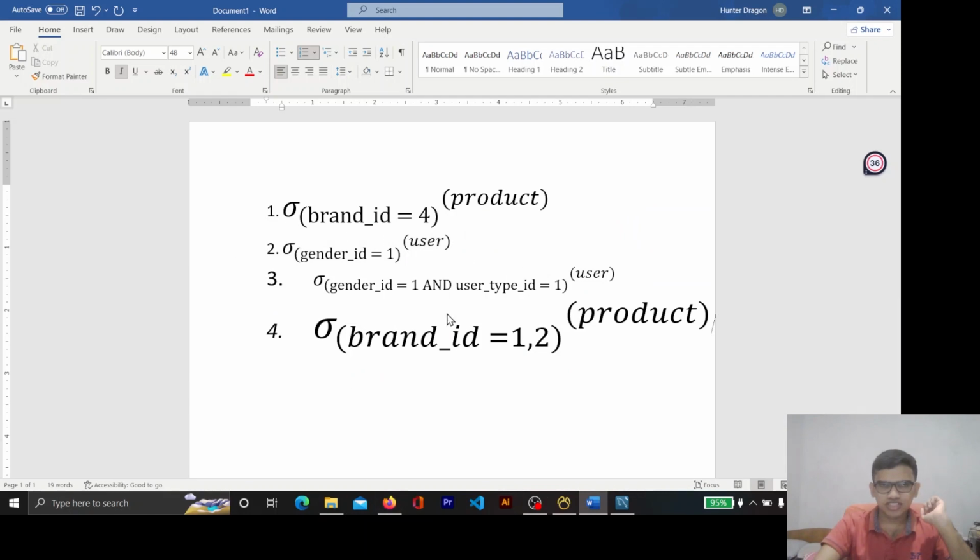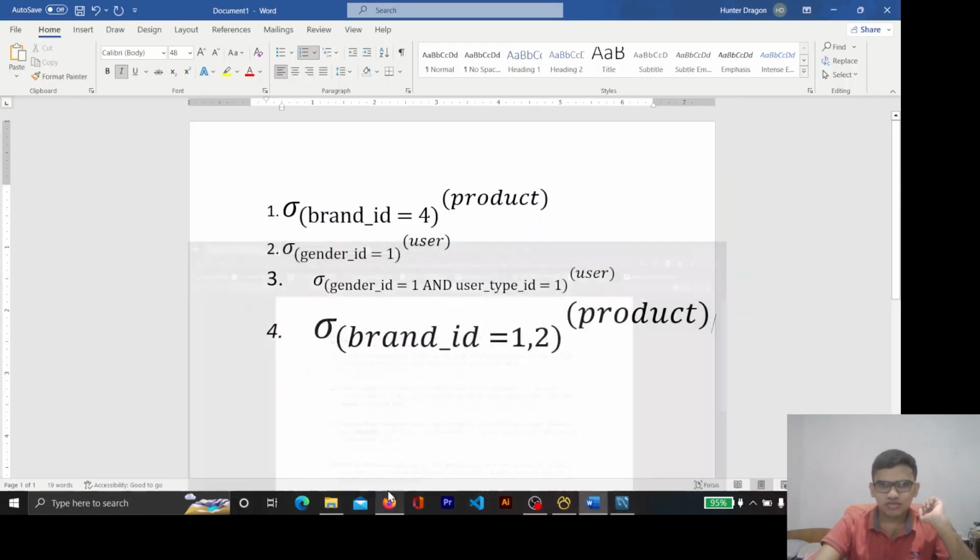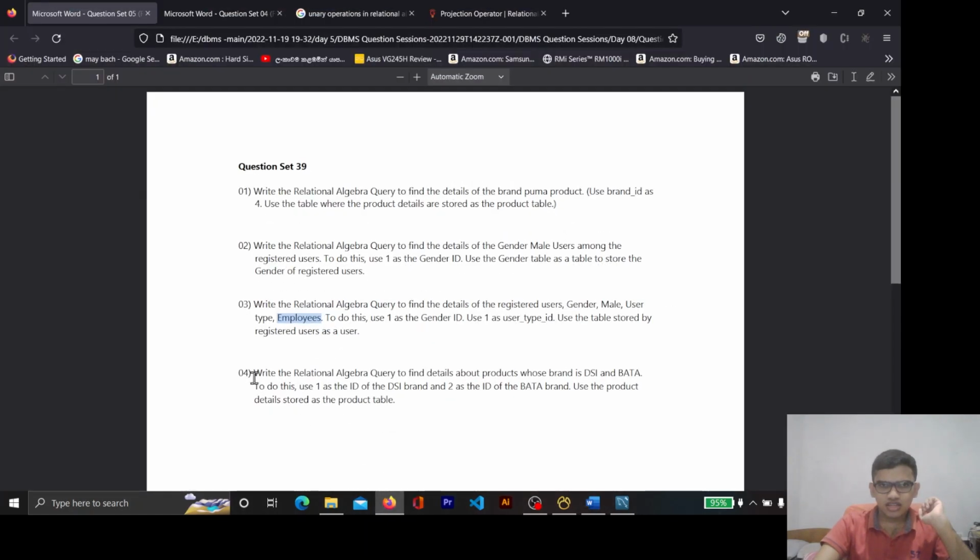For the third question, we selected users that are male and also employees at the same time. And as for the fourth question, we selected products that are either DSI or Bata.